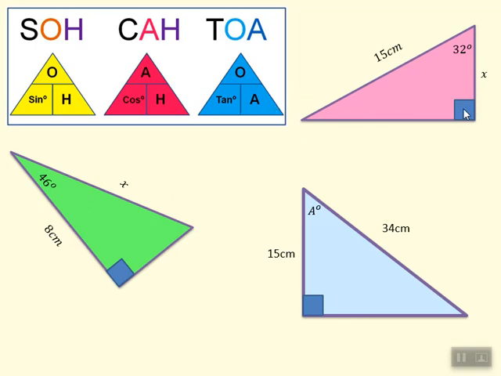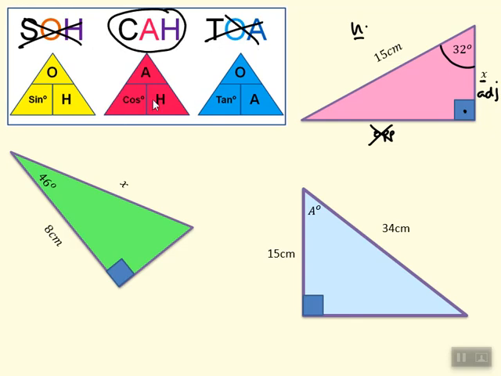Okay, so let's do this one here. So this is the right angle, this is the hypotenuse, and this is the angle we're working with. This is its opposite side. We don't need that, but let me just put OPP. So this would be the adjacent, so ADJ. We're asked to work out the adjacent, and we're told the hypotenuse, and we're not asked to do anything with the opposite. So anything that has an O in it, we're going to cross out. So we're going to use this one.